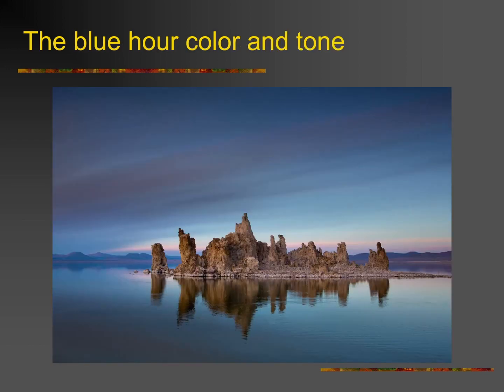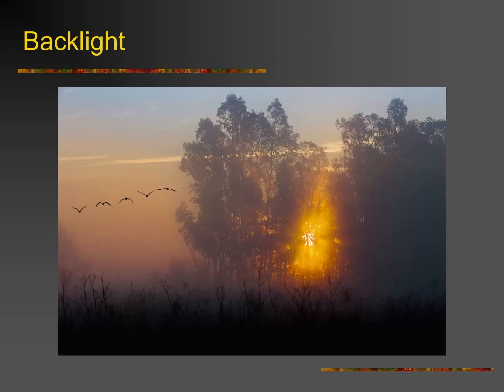The blue hour, just before sunrise, and the golden hour, or after sunset, is often dismissed by a lot of photographers. But it's a time when you often can capture soft colors and beautiful, subtle tones, as illustrated here at Mono Lake. Finding a backlit subject can create drama in your image. Be sure and bracket to find proper exposure and possibly for the opportunity to do some HDR, as you tend to get extremes from the light and dark in a backlit scene. This is the Sacramento Wildlife Refuge up in Central California.